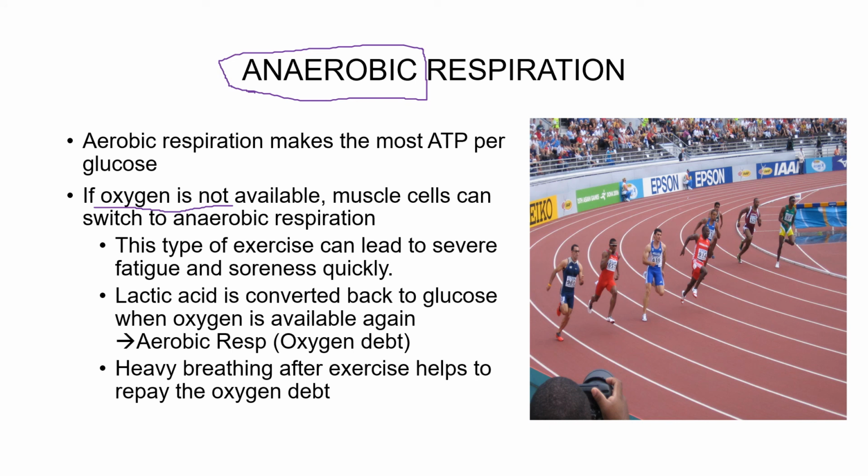And this is what we were talking about with the white fibers, or the light meat. They don't have a lot of myoglobin, so they don't have a lot of oxygen, and therefore they don't get oxygen easily. So with this type of exercise, you can become tired very, very quickly and extremely sore.